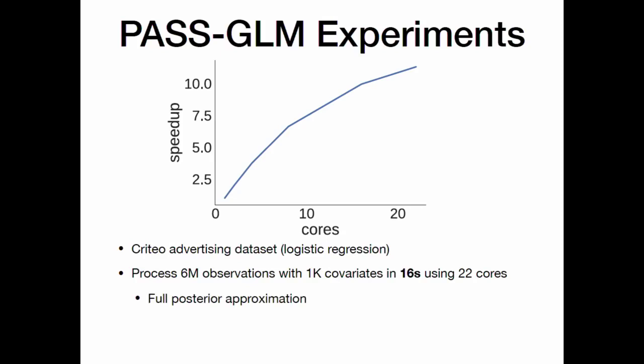We also have streaming experiments where we went up to the tens of millions of data points. And just as a reminder, this is giving us a full posterior approximation. Typically on a problem of this scale, people would use something like an online stochastic gradient descent algorithm and just get a point estimate. So if you'd like to learn more about the method and the experiments, come to our poster 191 tonight.